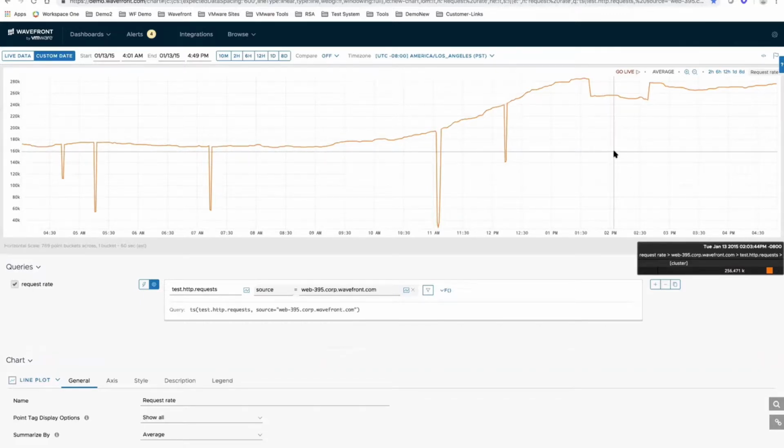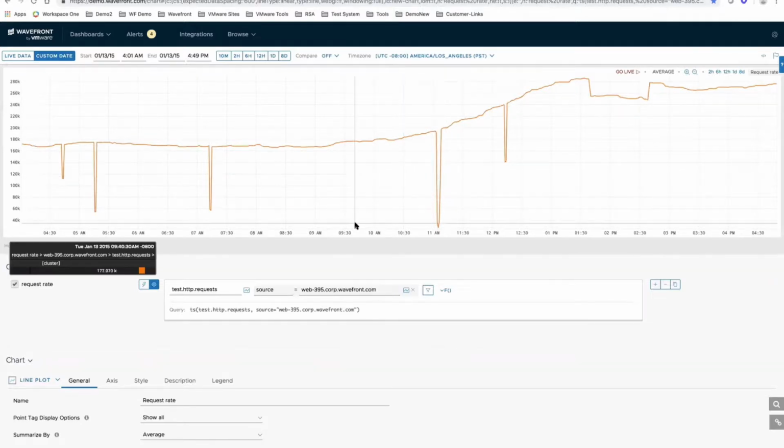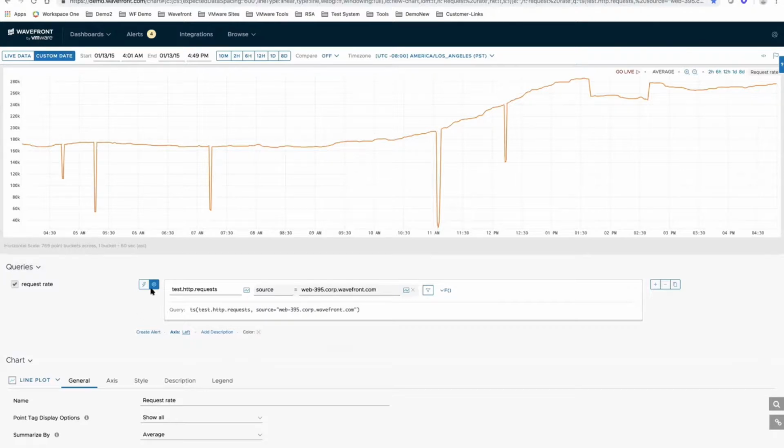So I'm going to show you how, by using some of the math inside the environment, we can get rid of these anomalous alerts. What I've got here is the query, and I'm set up in my query builder. I've got my actual metric, and I'm looking at test.http.request. Again, we've changed the names a little bit to protect the innocent. The source is everything going to this DNS name.